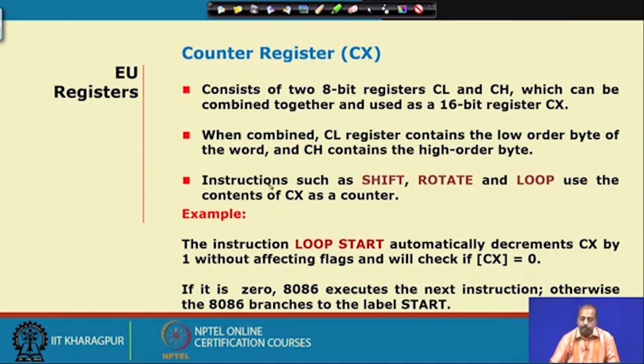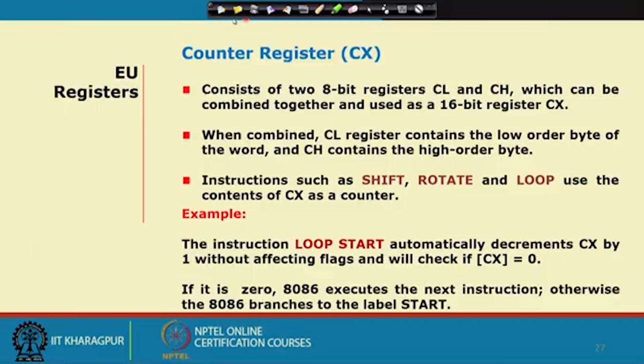It will jump back to the label start if CX is non-zero, and if CX is 0, then the loop body is over and it will automatically go to the next instruction. So we can use it for writing something called zero overhead looping. There is no extra overhead that we have to pay for this looping purpose.